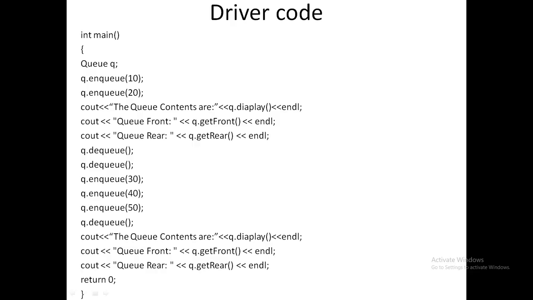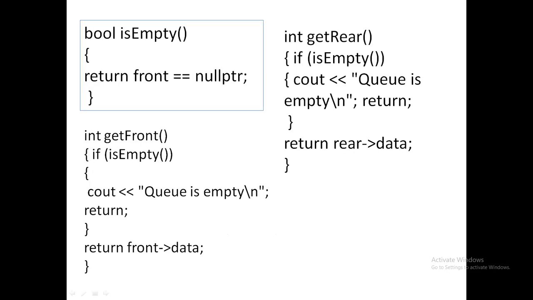So after all those operation implementations like enqueue, dequeue, display, is empty, get front, get rear, we are just including the main code. So 10 and 20 are inserted. After that, those two elements are deleted using dequeue. Then 30, 40, 50 are inserted. In this cout, get front gives 20 and get rear gives 20. While we are doing the dequeue, 30 is deleted. So the remaining get front is 40 and get rear is 50, which is the result of the code.